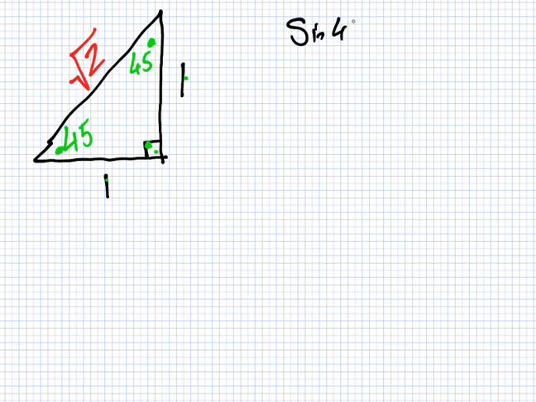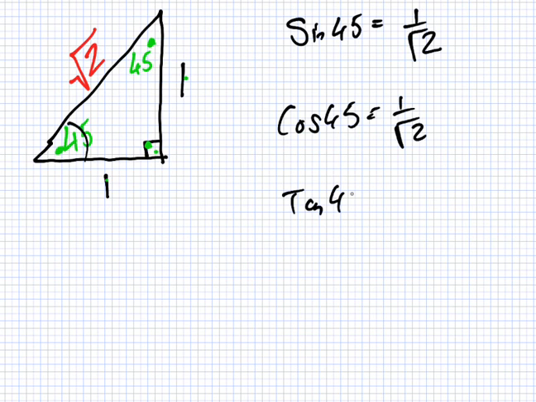Okay, so if I look at this triangle, what's the sine of 45? So what's the sine of 45 here? 1 over root 2. And then cos 45 is 1 over root 2. And then tan 45, 1. Now if you take out your calculator, type in, for example, tan 45. Tan 45, yeah. And you do get 1. So this is useful, because these sine, cos, tan functions are built into the calculator.